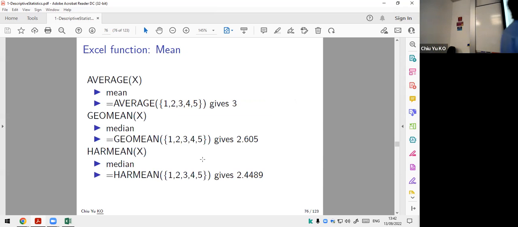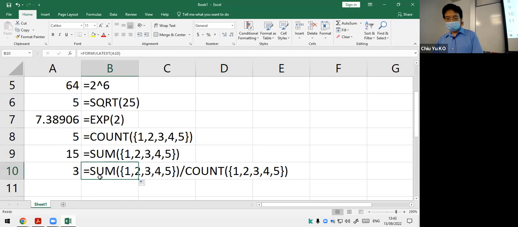So now the next thing I want to show you is Excel. These are the three things we want to care about: the mean, geometric mean, and harmonic mean, right? That's why we talk about this. Average. Here you can see the formula. You have to write all this out. It's kind of clumsy, right?